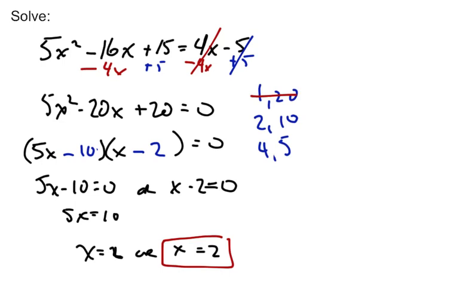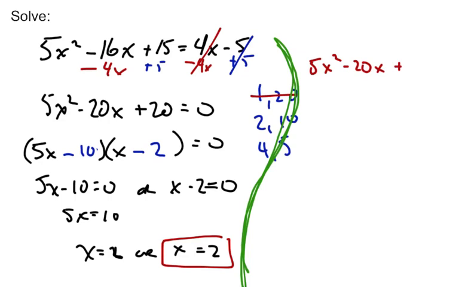It's kind of interesting that we got the same solution. That means that we had a perfect square here. And we can take a closer look at this. Let's take a look at it from having the 5x squared minus 20x plus 20 equals 0 line. And what I notice is that each of these three terms is a multiple of 5. So what we can do is divide this entire side by 5. We'll actually end up dividing both sides of the equation by 5.